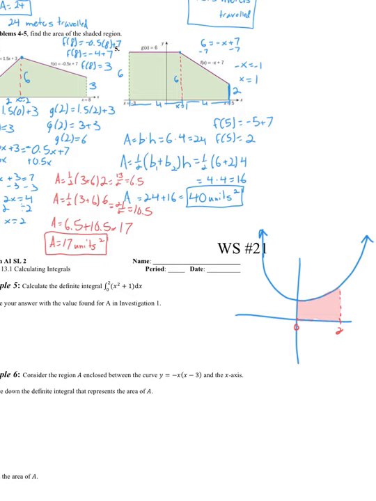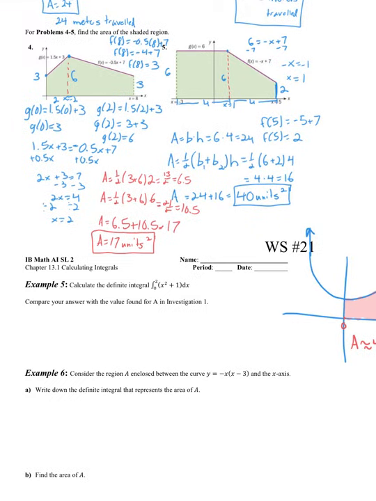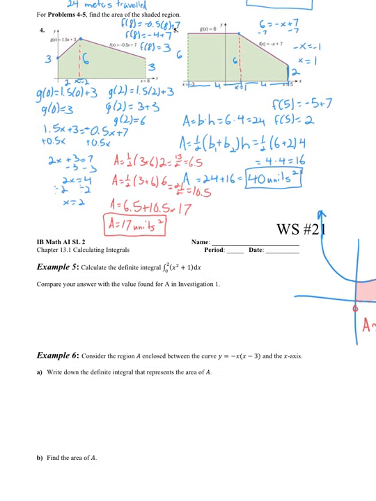We did the lower bound rectangles, the ones that started on the left side, and did a little underestimate, and then the ones that started on the right side did an overestimate. And we ended up honing in on that the final area was 4 2/3 or 4.67 if we round it. Okay. So what we want to do today is we want to put this into our calculator.